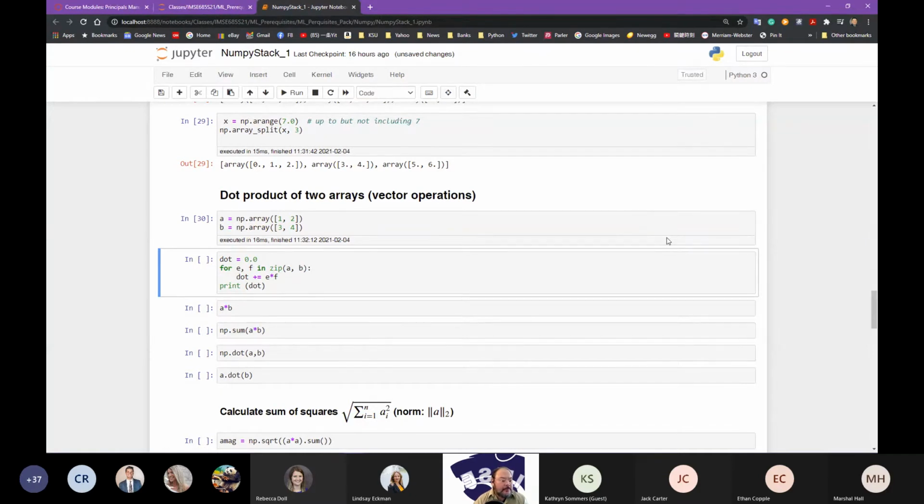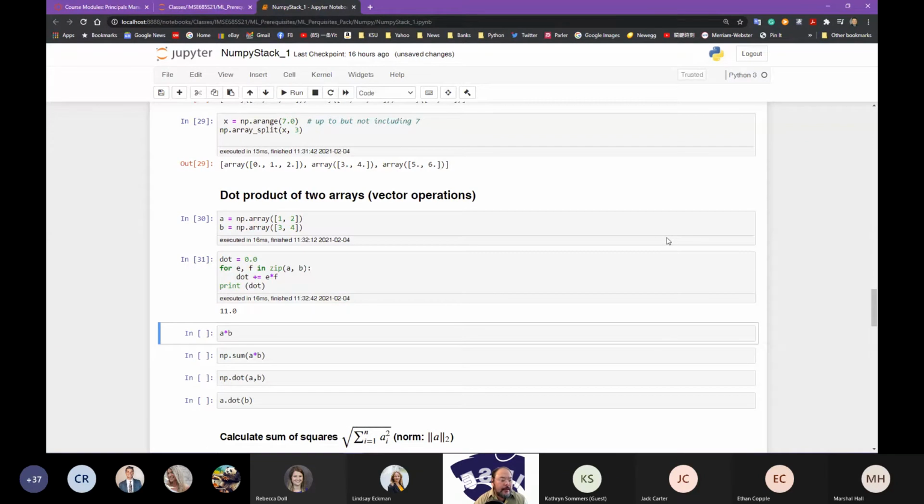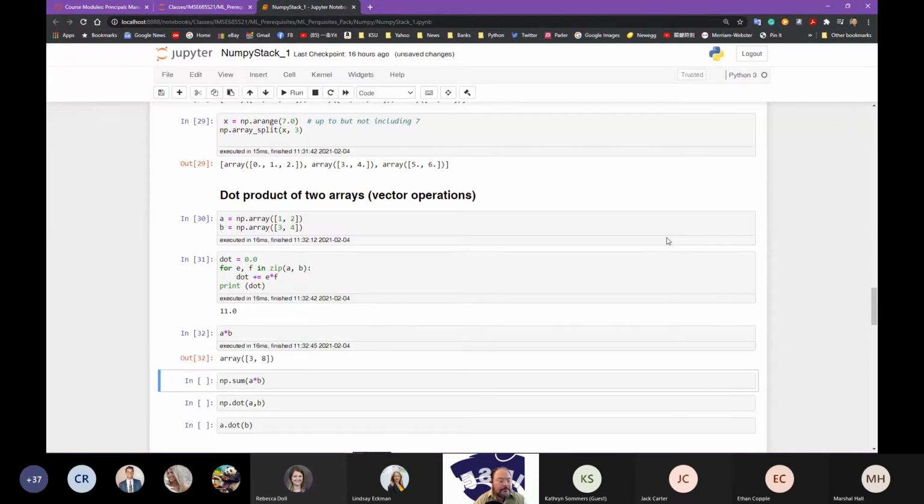If I execute this, it's 11. This is the dot product. If I do A times B in Python, it actually gives me 1 times 3 and 2 times 4. It's still a 2-element array.